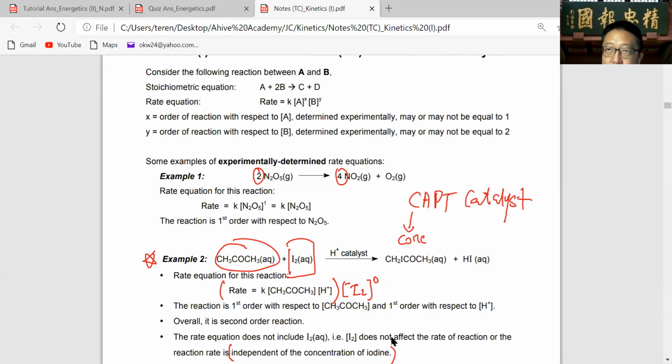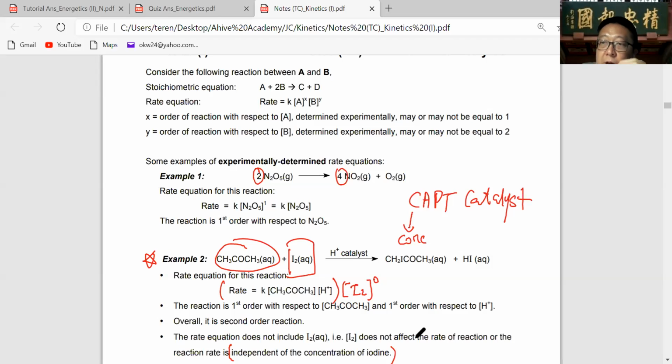You must digest this, because I don't know whether when you learned this chapter, you learned zero order, first order, second order, and how to determine order of reaction, your lecturer will go through. Then suddenly at the back of your mind, you remember concentration factor. I thought concentration always affects rate of reaction. You learned that at O level, the word used was always. Concentration always affects the rate of reaction. Now you know it's not true. It only affects the rate of reaction provided it's not zero order. Once it's zero order, you don't care about this concentration factor anymore. It has no impact on the rate. Question?